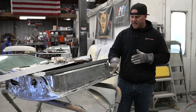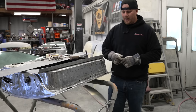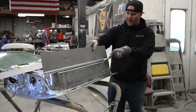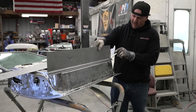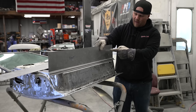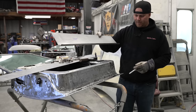So if we come back to what we initially planned, we wanted to wrap this corner. Well, I can't wrap the corner if I have this bend, this break, in this panel all the way to the edge. But what I can do is come in here and cut whatever I don't need of this edge off, and then we're going to dissect it where we can take this piece and roll it around the front of this door.